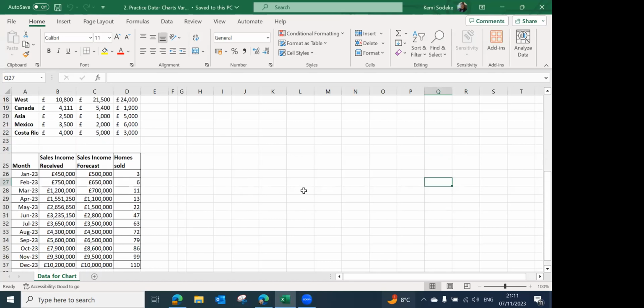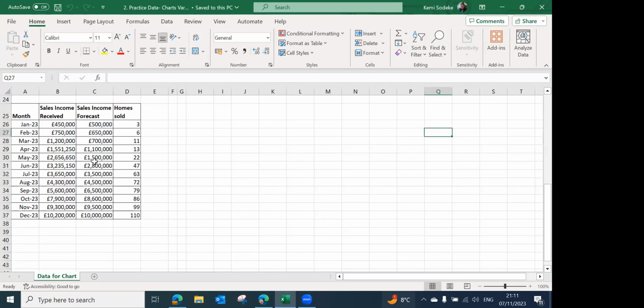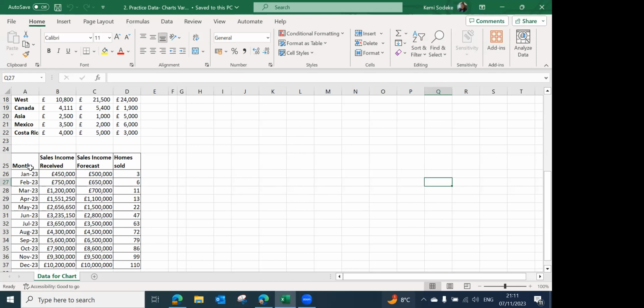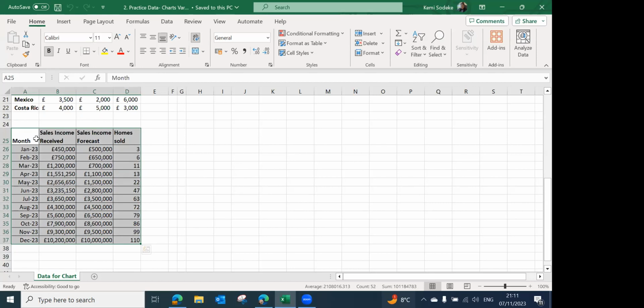So I was going to show you how to do a combination chart. I've added this new data. If you were on the call last week, this bit of the data was not part of what I sent, so this is new. If you save this data, I'm going to use this bit to show you. The data is not actual data, but it is something I would report on in my day-to-day job. You want to put this on a report. In my work, we sell homes, so we have to monitor our sales income against the forecast and the number of homes we have sold. This is typical data that we would have.